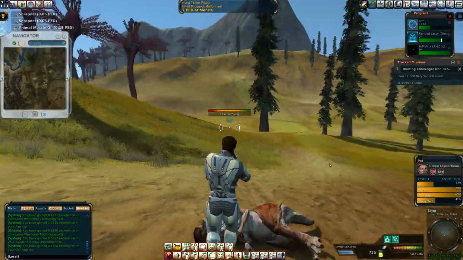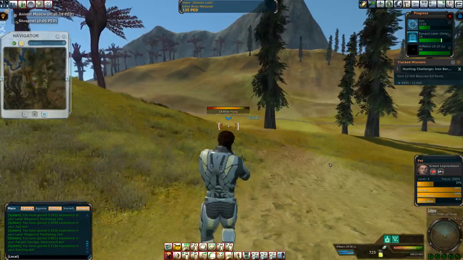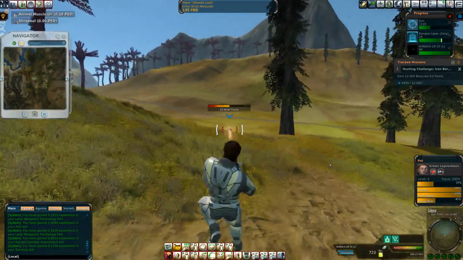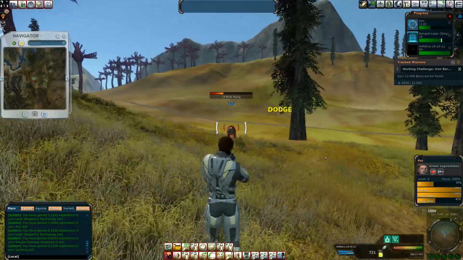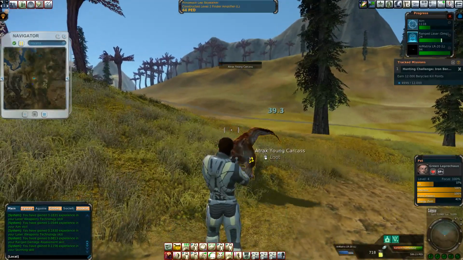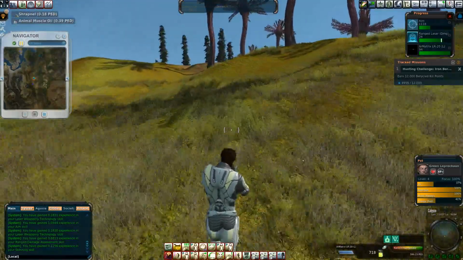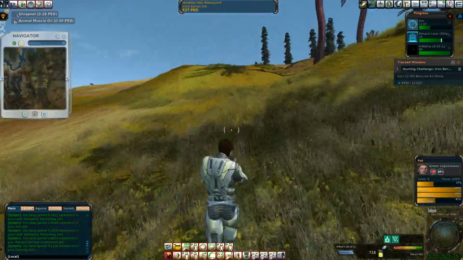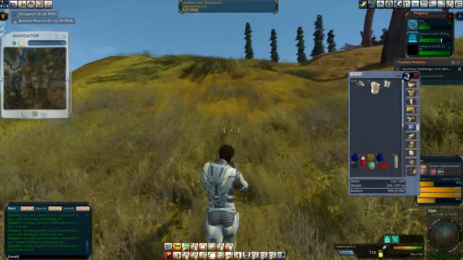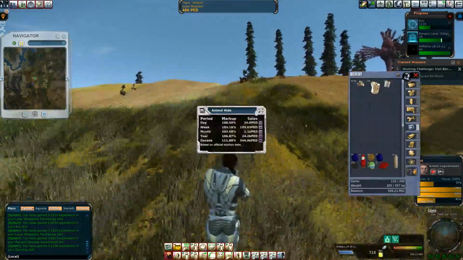There we go. I love how I can do it jumping. There we go. I guess the loot's okay. You know, nothing to write home about. The markup on this is pretty decent. The markup on this is actually not bad.